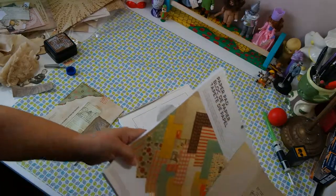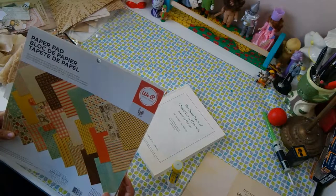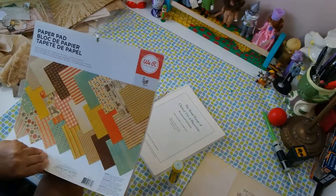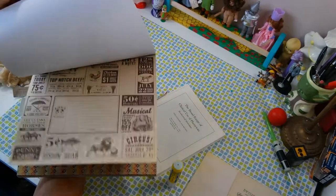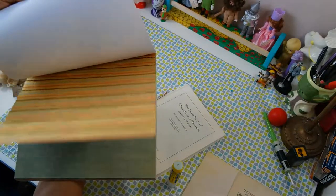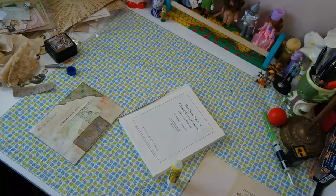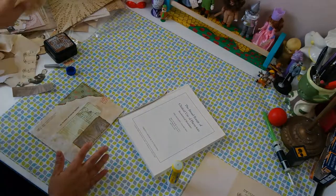The scrapbook paper I'm using is We R Memory Keepers, and this paper right here, I don't know how to say that. I ain't gonna say it. But anyway, it's really pretty, vintagey, kind of farm circus. Well, it's got everything in here. It's really pretty paper. And I got this at AC Moore, of course, on sale with my 40% off coupon. Always.